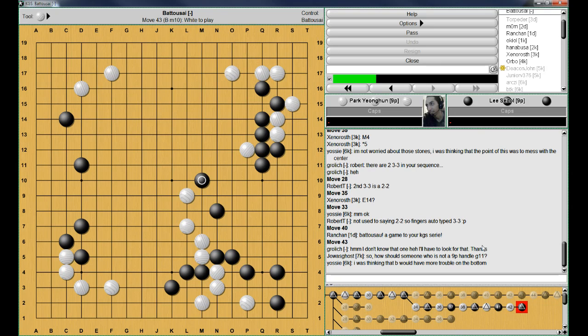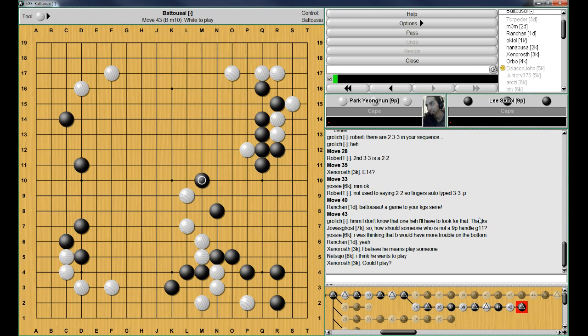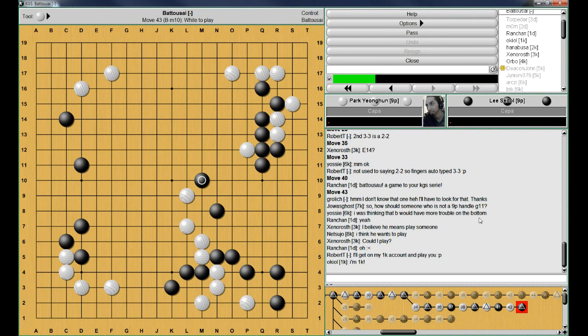A game for my KGS series? What do you mean? Oh, he wants to play? Can't do that now for multiple reasons. One, Inazuma is not around for happy co-commentary. Another is I haven't played a 1Q yet, and before my rank goes too much higher, I intend to play a 1Q in my series, just so I have everything all nice and neatly lined up. Alright, Robert T. I mean an actual 1Q, not like a 5-dan 1Q.